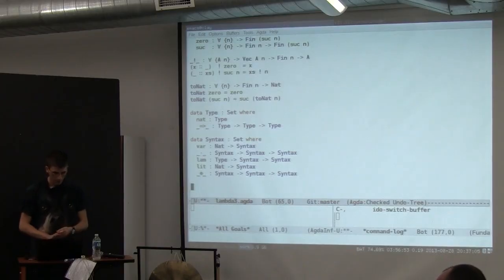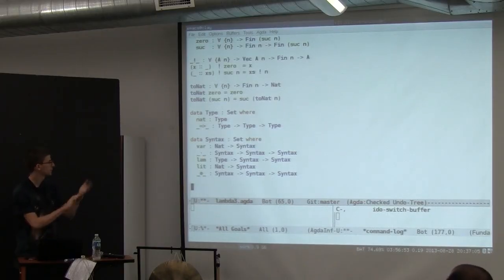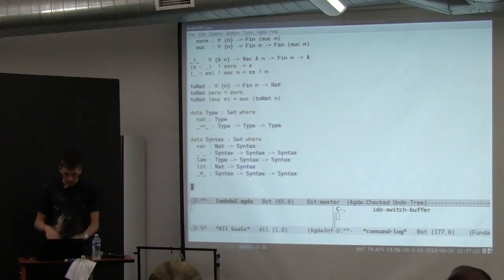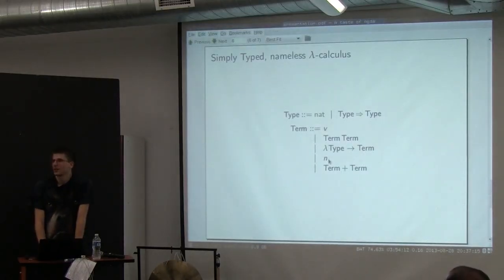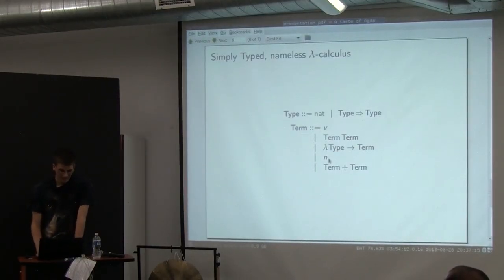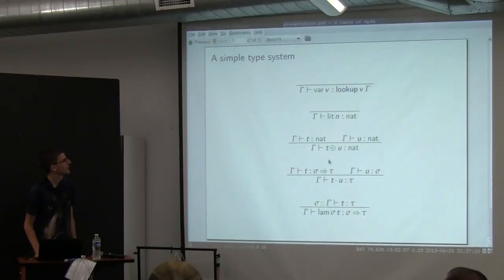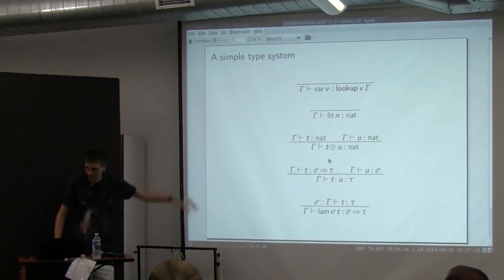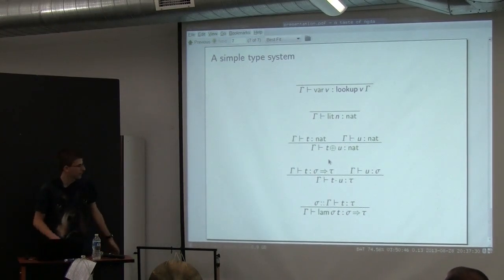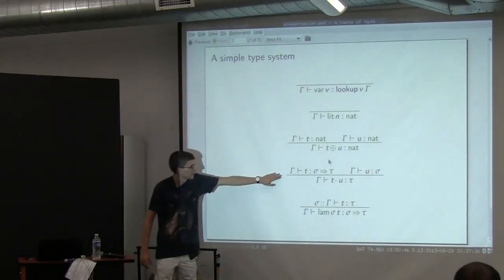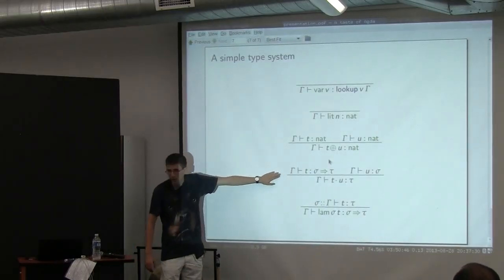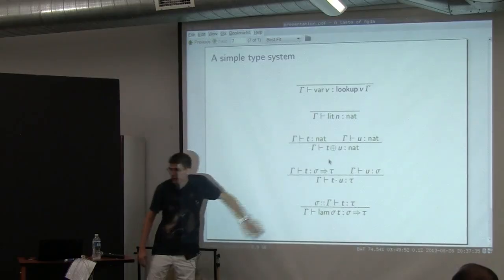Right, so now that we have these elements, we want to write a type checker. And to write a type checker, we need to know what the type system is like. This is probably the most scary slide, but it's really not that complicated. I think it's the most concise way of putting the type system down. Even if you've never seen these derivations, it's really simple. So this says, if what's above the bar holds, then what's below the bar holds.